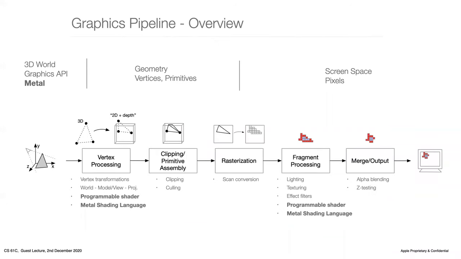So let's get into the pipeline in a little bit more depth. Typically, if you're making a game, you've got a model of your world, or you at least have objects that you have models of that are made up of triangles. And somebody is going to program their game in a graphics API such as Metal. That's what we use on Apple devices. And they're basically going to input their models, or where their vertices are, into the game and give some description of how they connect, how they turn into triangles. So we're going to run our vertex processing algorithm that we talked about to turn these individual vertices into triangles.